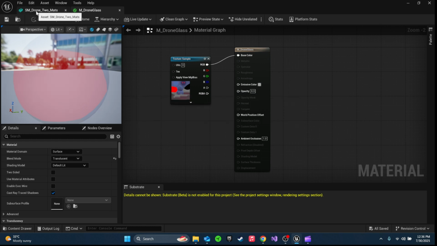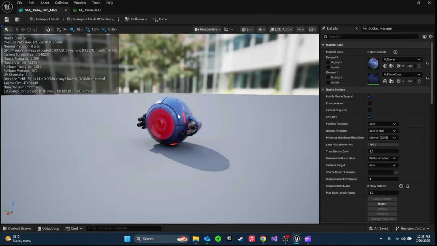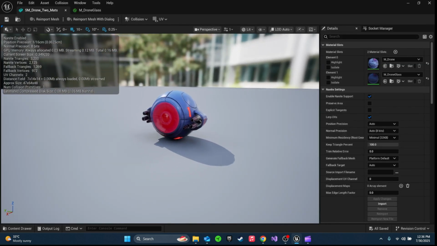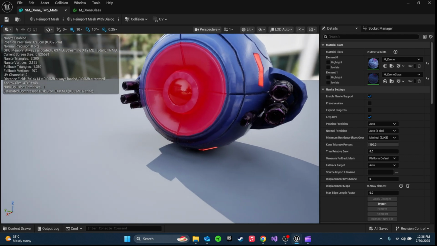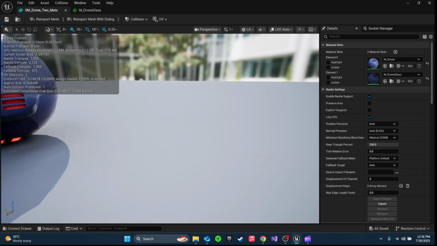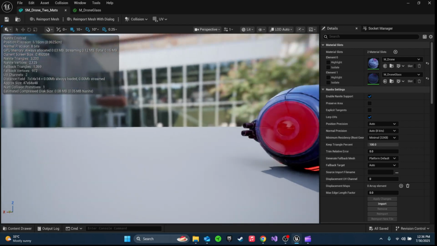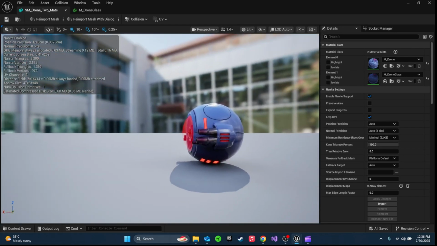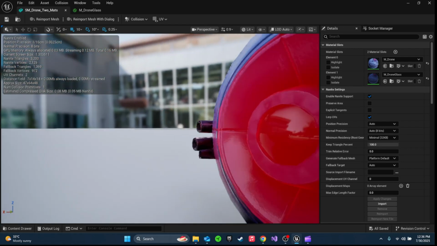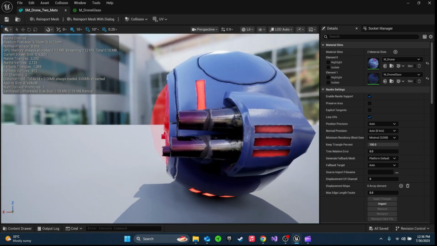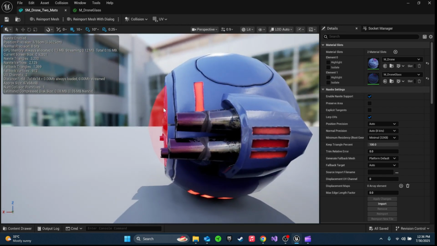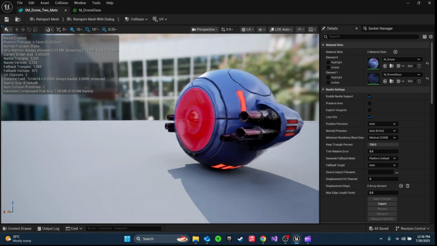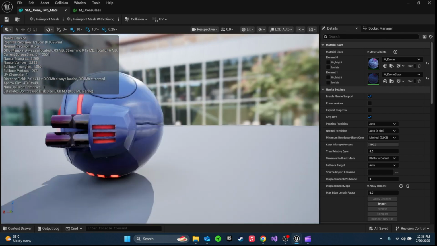And once you're back to the Drone 2 mats, you're gonna realize that now the face of the drone looks pretty good. So what exactly did we do here is that we added this second material for the drone glass because it was meant to be more like the face of the drone.